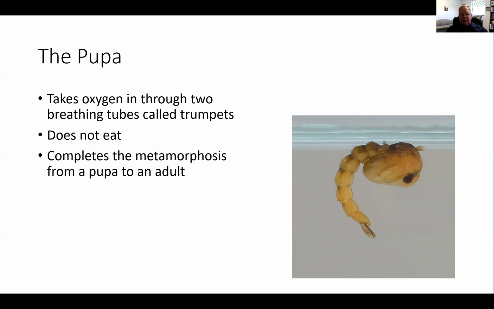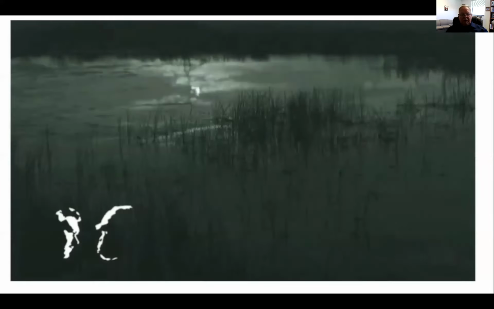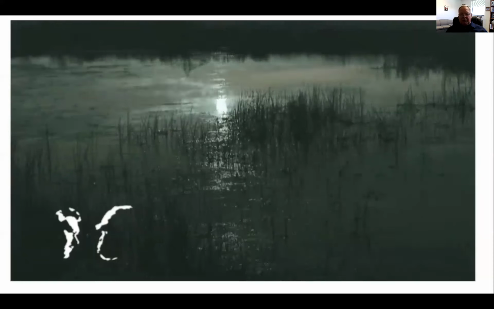So they become a little more difficult to treat as we deal with them, because we're treating the larvae usually from something that they're going to ingest. We treat the pupa by just plugging up the breathing holes and making it hard for them to stay on the surface. This next slide is going to show you a mosquito emerging.